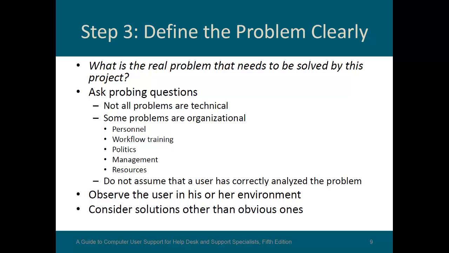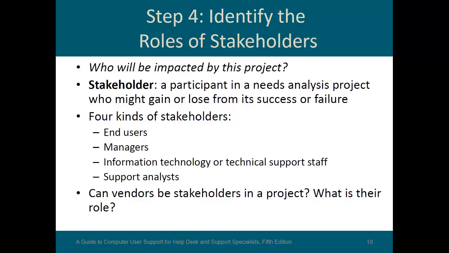There's also politics involved. Is the software possibly a pet project of a specific manager and not necessarily good for the company? Management and, of course, resources. Do not assume that a user has correctly analyzed the problem. Observe the user in his or her environment. Consider solutions other than obvious ones.